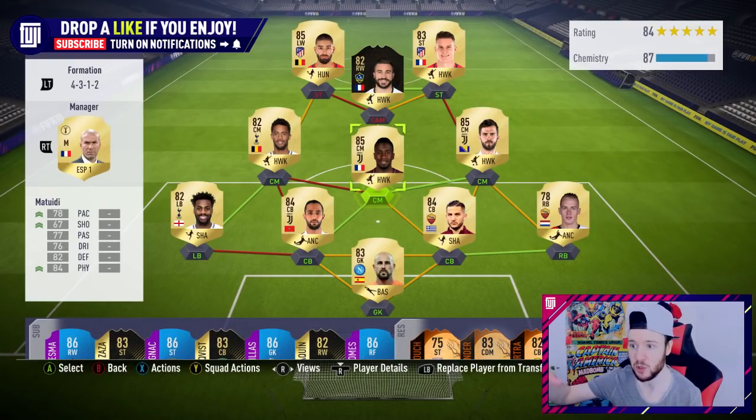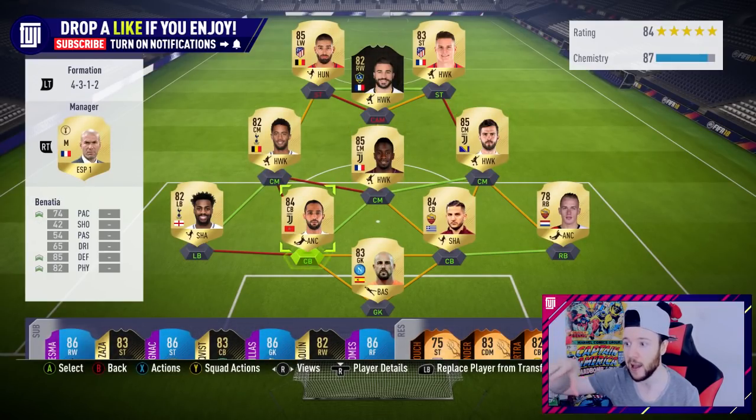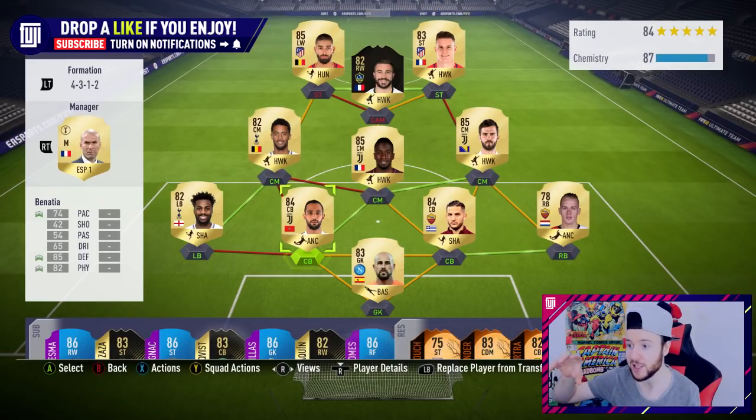You don't really want him pushing up because he can't score, but like I said, Pjanic can get you goals, likewise with Dembele, and the back four is so strong. You can't really go wrong with this. I've lowered the pressure, so Danny Rose literally stays back with those medium to high work rates.